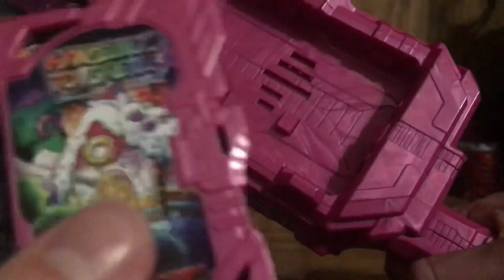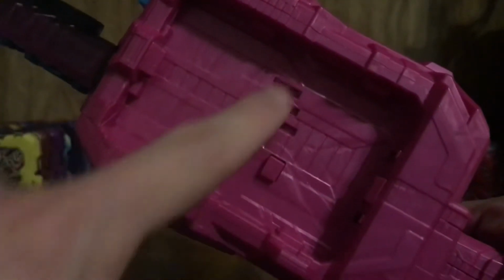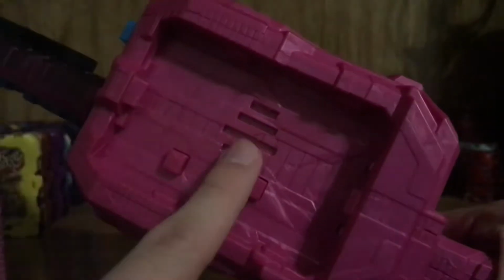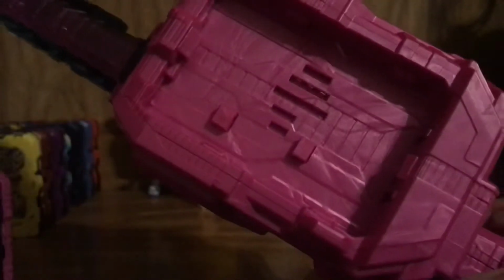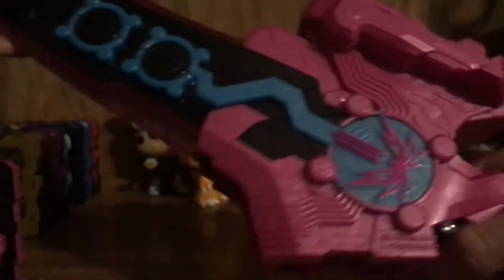Now, how the Wonder Ride book sounds get transferred in and out for it to actually work is that it has the same kind of engineering as the Ojuuken Kurayami with the caliber buckle. There are little slots right here on the slot, and that transfers the noise from the speaker all the way down here to these little notches at the back right next to the speaker. They're very brief, yes, but in terms of quality, it's really nice.